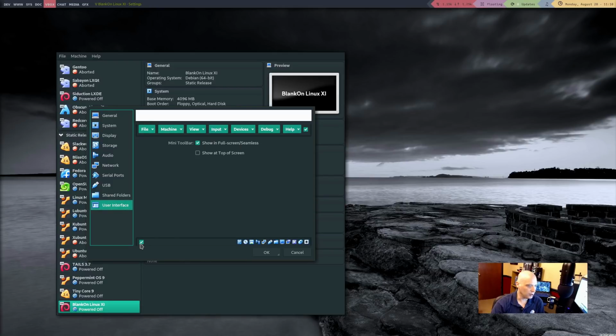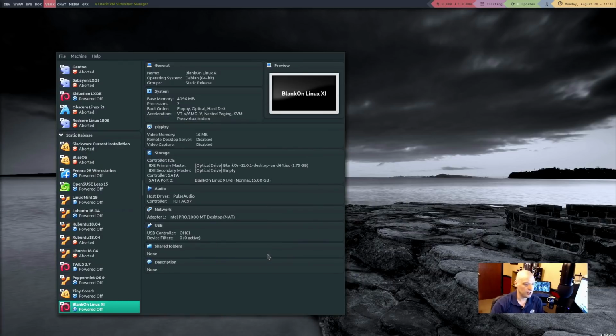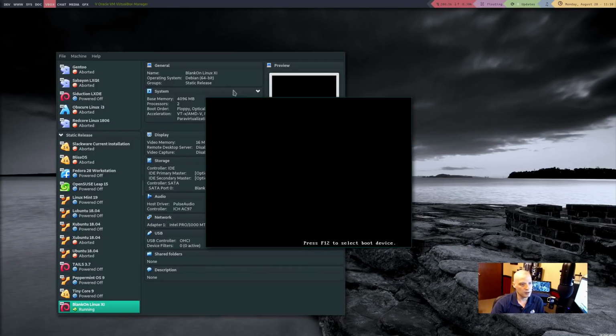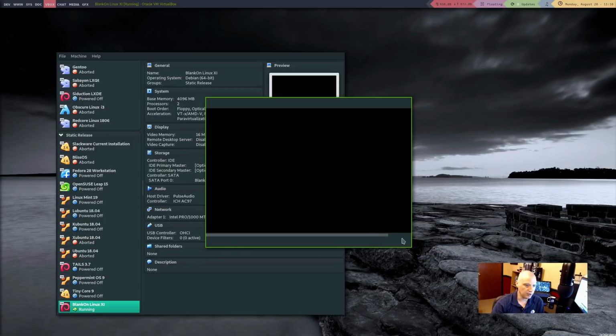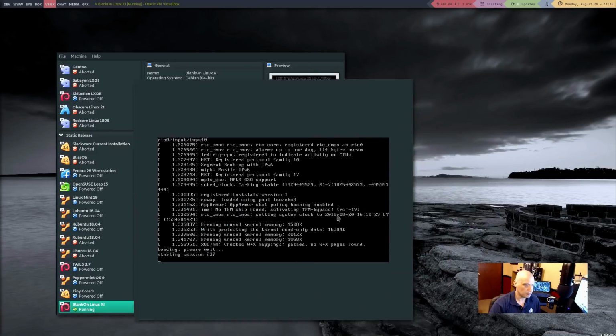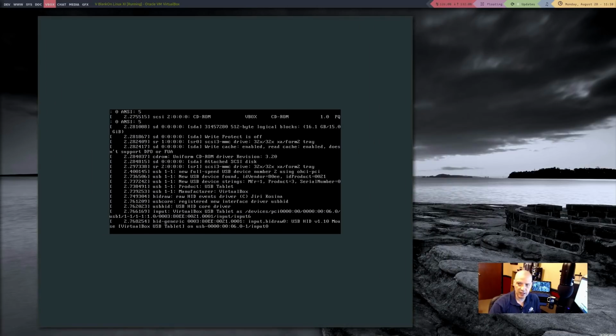I'm also going to go down here to user interface and turn off all the menus and systray and everything that can appear in these virtual boxes. I want you guys basically to see nothing but the actual operating system here. So there's going to be no menu system or anything here in the virtual machine. And we boot it up for the first time and see what happens.